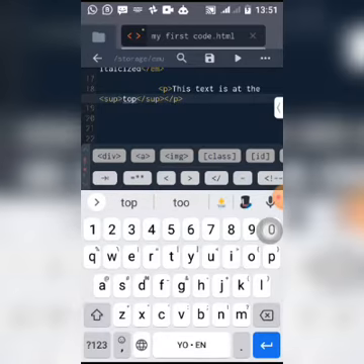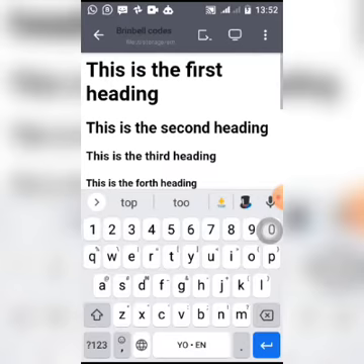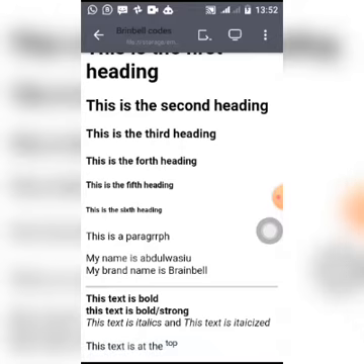Can you see this thing now? The superscript is inside the paragraph text. It's as if everything is in one paragraph. But I want to display something raised to power. That is what we use superscript for. So let's try and check it. Can you see? It is displayed at the top like a superscript. Okay.